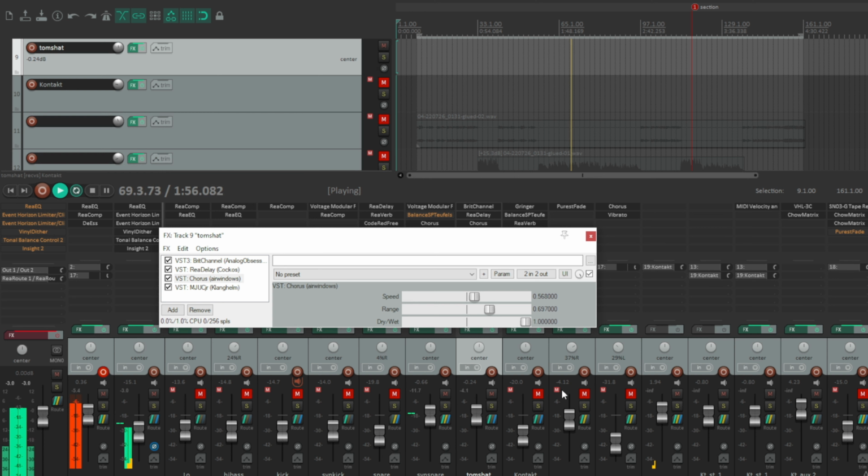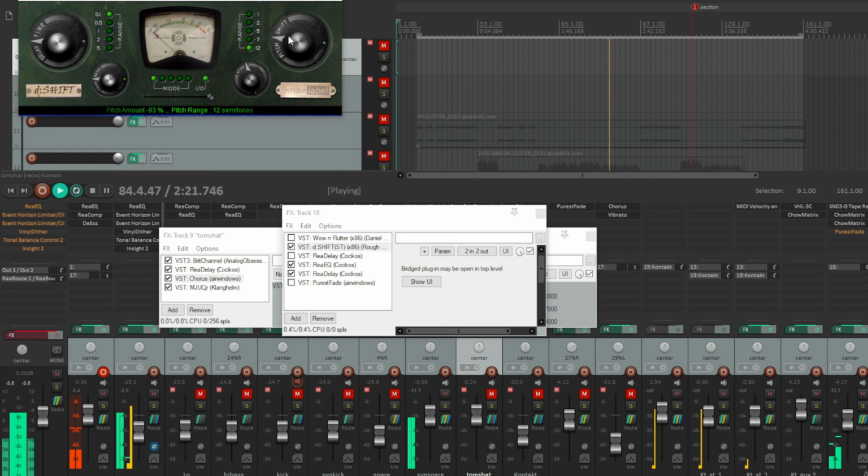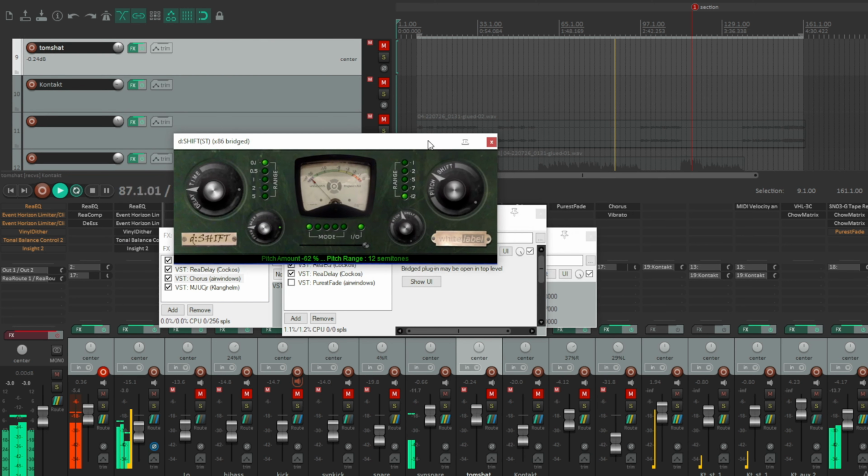Okay, so one thing which I've got set up on here is a dub kind of reverb. Now what I've done in the loop, I'll show you this effect here. D shift. Now this is a pitch shifter, and you can see I've in fact set it on a random LFO, so that each time through the effects loop, it's sometimes shifting upwards, sometimes shifting downwards.